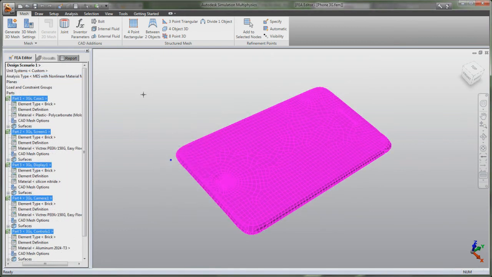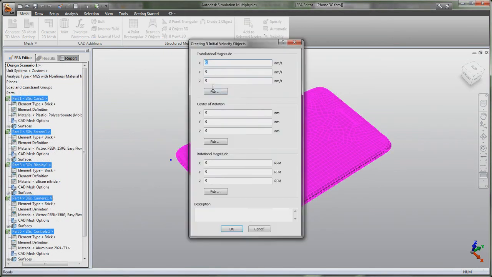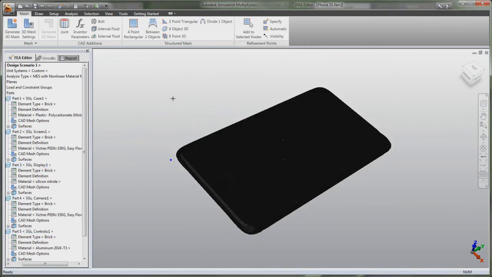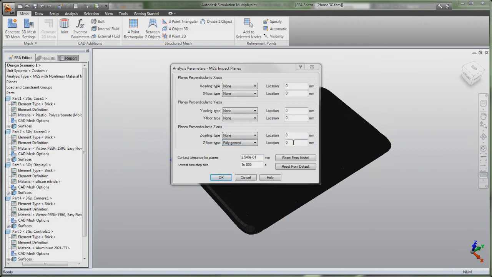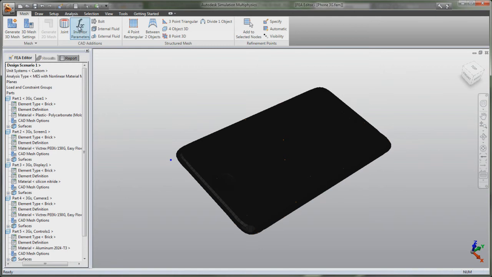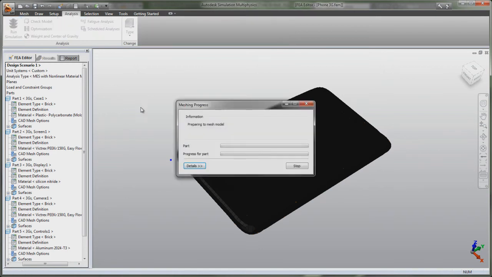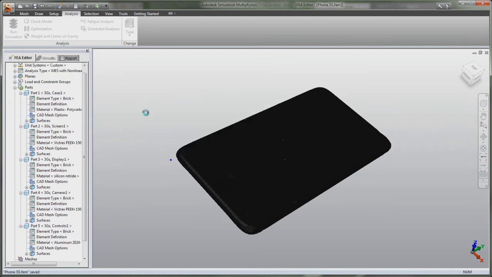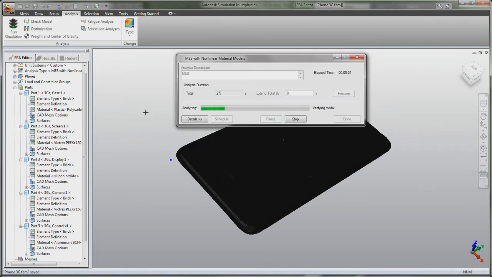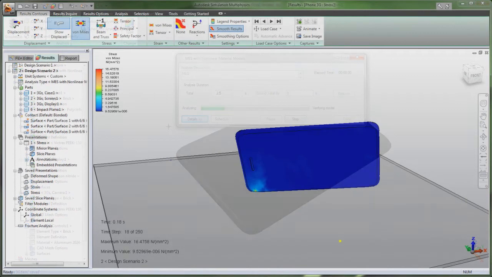Analyze models subject to dynamic loads and inertial effects involved in motion, drop tests, and impact, and then study stress, strain, displacement, shear, and axial forces due to motion. Mechanical event simulation with linear and nonlinear materials automatically calculates loads and time stepping based on physical data, helping you avoid costly, inaccurate assumptions.